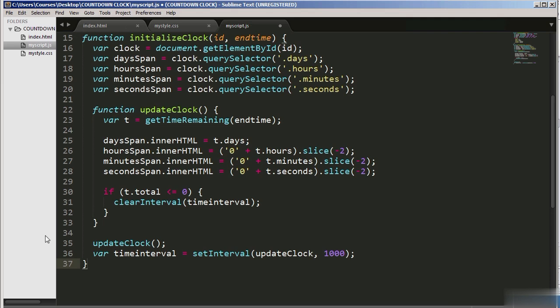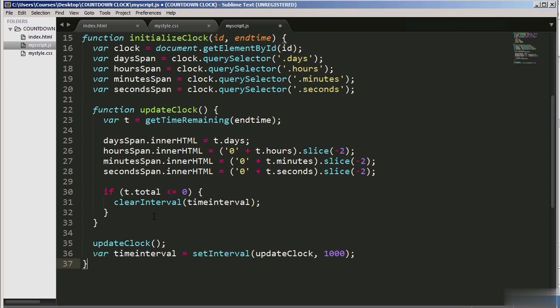Line 16 to 20, I've defined a few variables there. The variable names are self-explanatory. I've set them equal to document.getElementById. Notice I passed it the id here. And basically the document.querySelector method is used to return the first element that matches a specified CSS selector or selectors in the document.